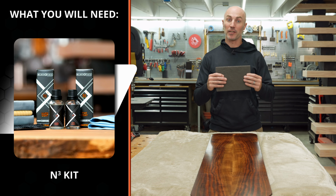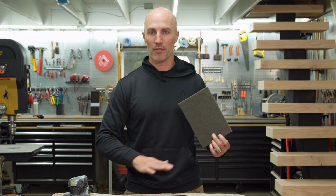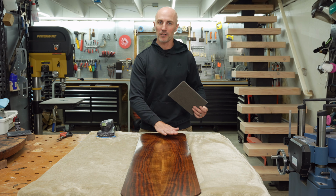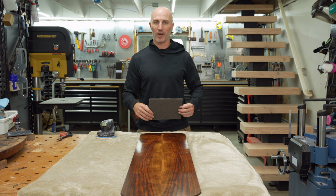The process that we're gonna use to remove these streaks is to use this gray pad on an orbital sander to physically abrade the surface and remove the N3 streaks. And I know you're thinking it's gonna scratch the surface, it's gonna look terrible, and it'll look a little frosted at first, but then to fill all those scratches, we're gonna apply a couple more coats of N3, and the N3 is actually thick enough that it will fill the scratches made from this gray pad.